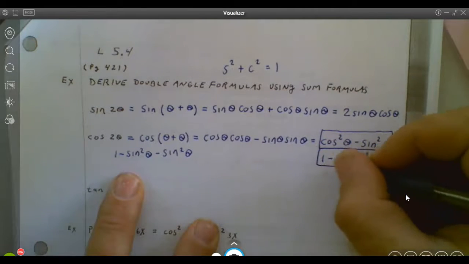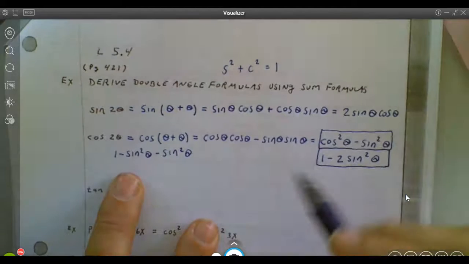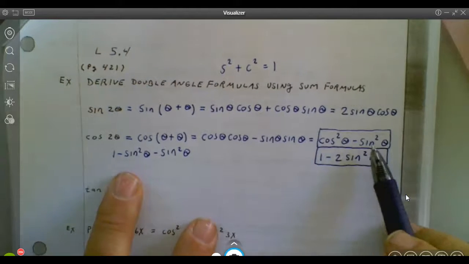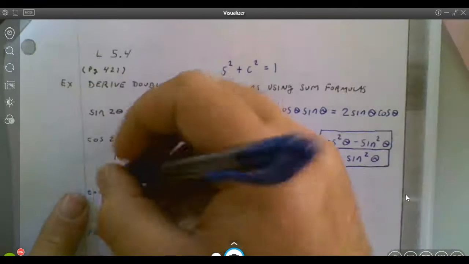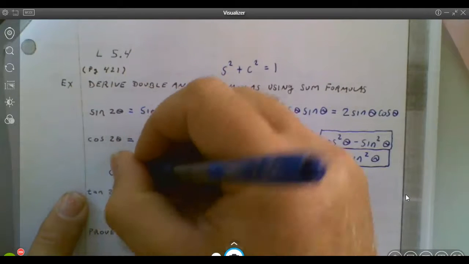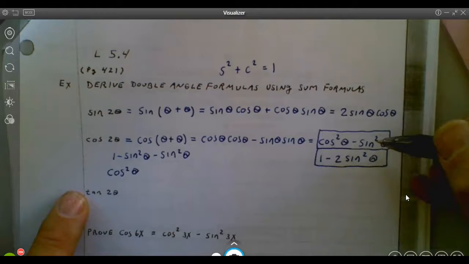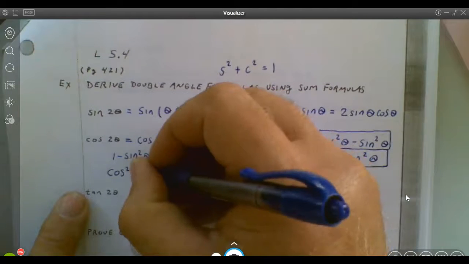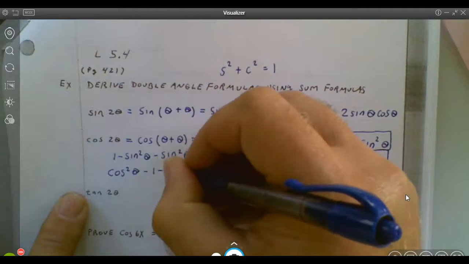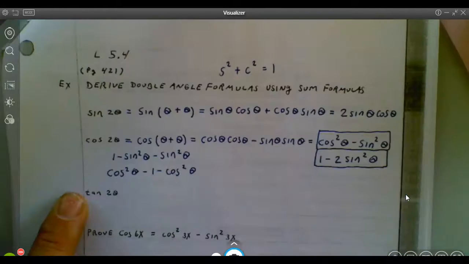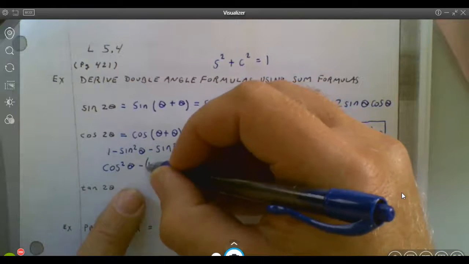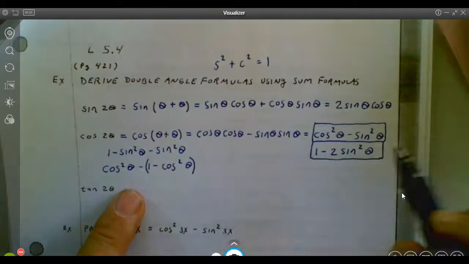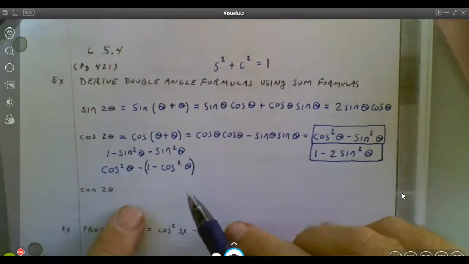And so there's one of the other formulas. And then I can do the same thing by going back to this one. Now if I replace sine squared with 1 minus cosine squared, I'm rewriting this, but I'm going to replace sine squared with 1 minus cosine squared. So it looks like this. I do have to remember to include those parentheses where I subbed in for sine squared, because otherwise this would not come out the same.